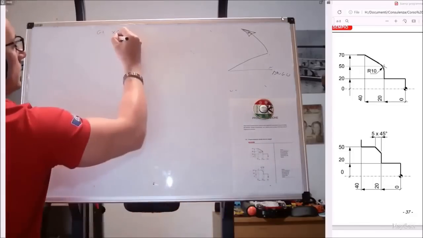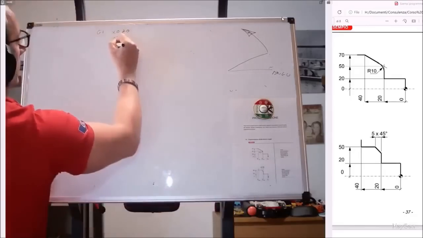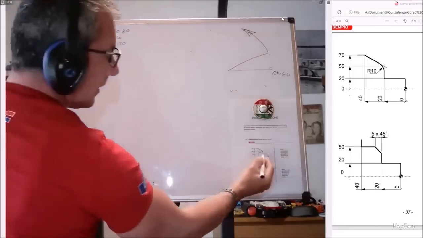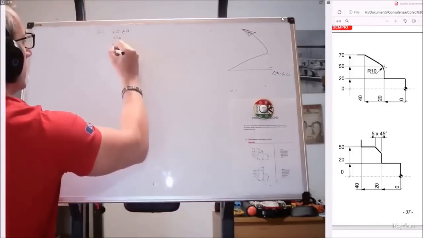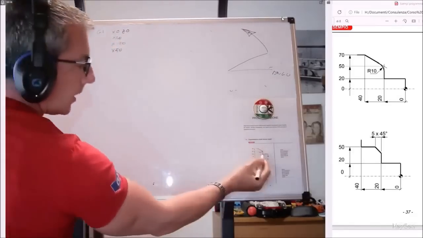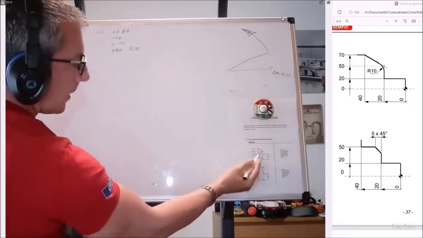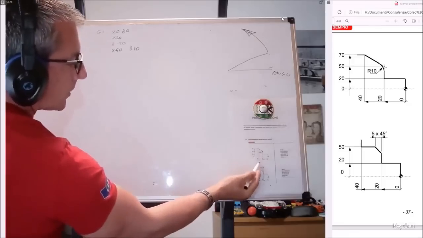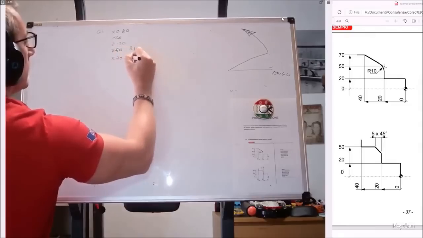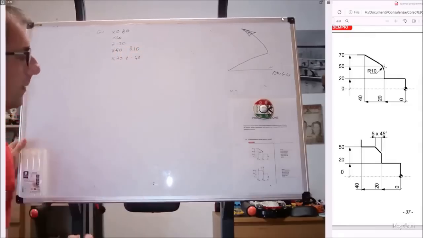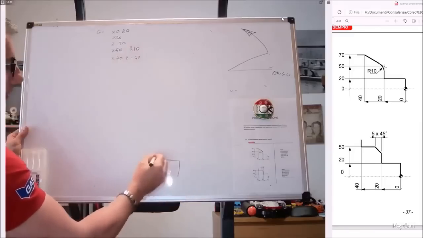So, I also look there to see what I do first. So X20. Then we have Z20. And here we have an X50 in Z that remains at -20. X50. But we have a radius of 10, R10, at this point, double coordinate x70, z minus 40.